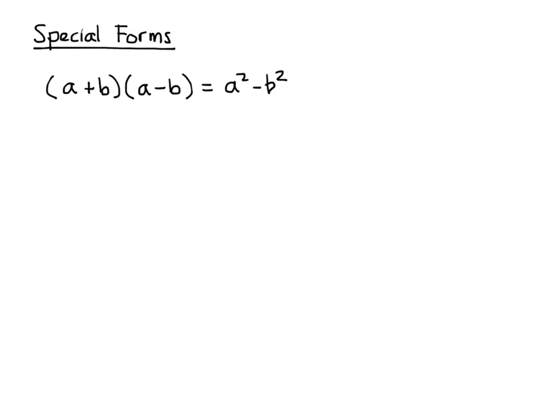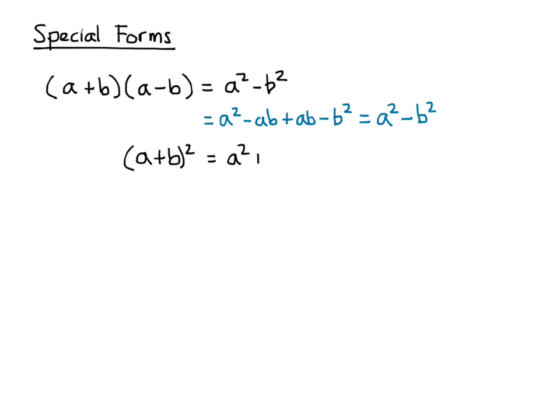Okay, so in fact this one is very, very common. When you see the difference between two squares, they're going to factor into the product of the sum and the difference. So if you were to do this out by FOIL, you can see what happens is those interior terms, the a times negative b and then the b times a, will cancel each other out, and you just get the squares on the outside, and that last term is negative.